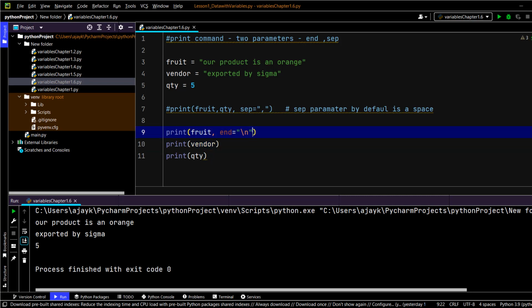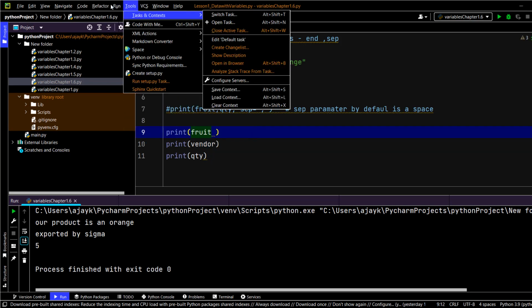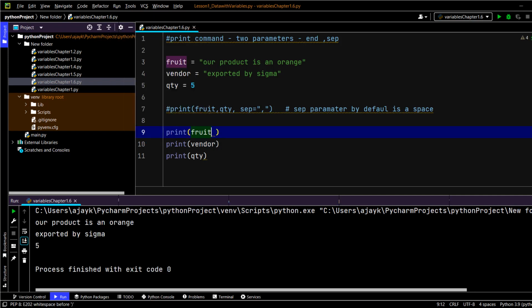So even if you don't write it, you will not find any challenge, because by default every new print line will be on a new line, what I mean to say, right? But if you put the end operator as something else, like I said, hash, for example, like this, and now I put here also hash. Now what will happen, because you're not saying that you have to be on the new line, which is why you will see all the print statements end up making a single line.